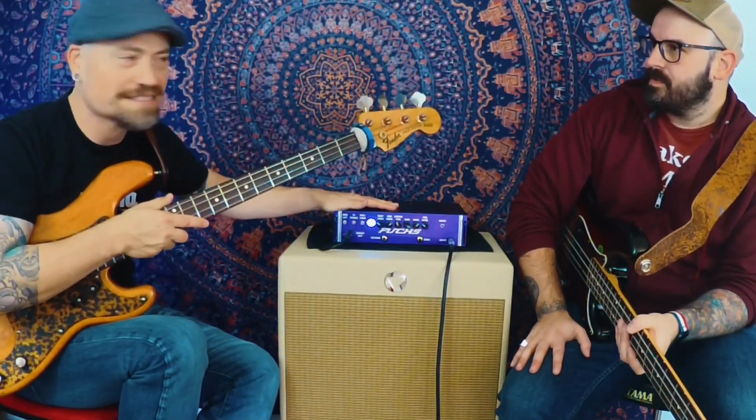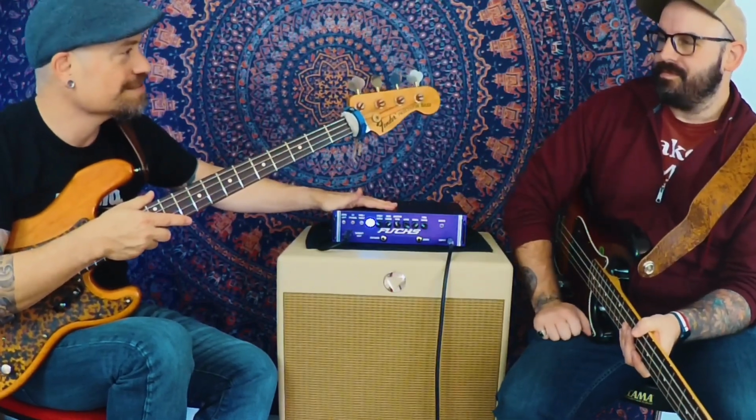It's also a perfect second amp. If you have, like me, the SVT, it's a great amp. But there are times you think, do I really want to break my back? Is the gig worth enough money to drag the amp? Also, if you're playing a room that's not that big, and you need enough sound but not a lot of sound, dragging out the 300-watt SVT is almost too much work for the space. So something like this as your other amp, I think that's one of the things we don't explore. We have tons of basses, and we have one amp.